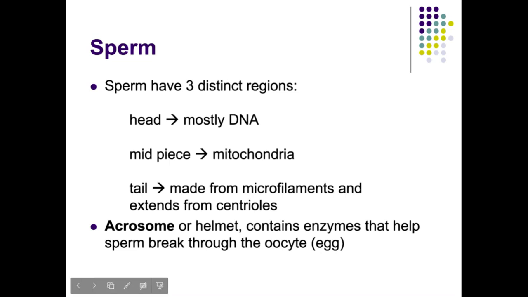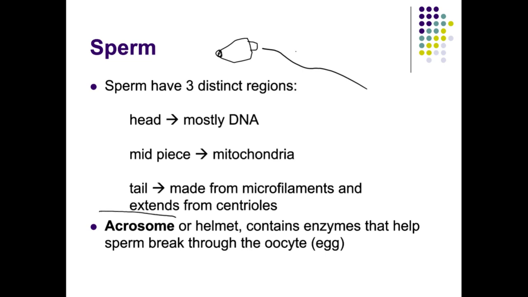So I was talking about the anatomy of sperm, and that sperm has 3 distinct regions. So let me draw my sperm here. Sperm have a head, a midpiece, and a tail. And they also have the specialized lysosome, which is called an acrosome, that has these hydrolytic enzymes that are there to help break down the outer coverings of the egg, so it can deposit its 23 chromosomes.